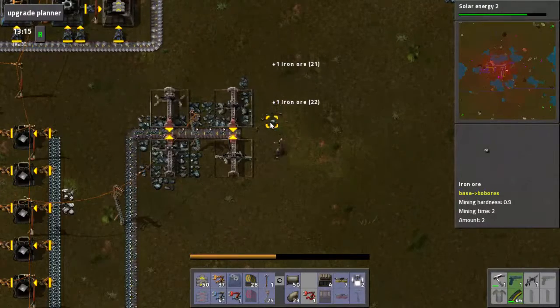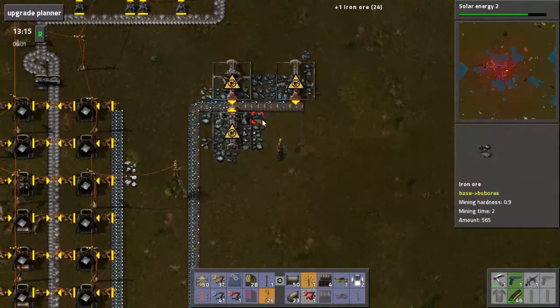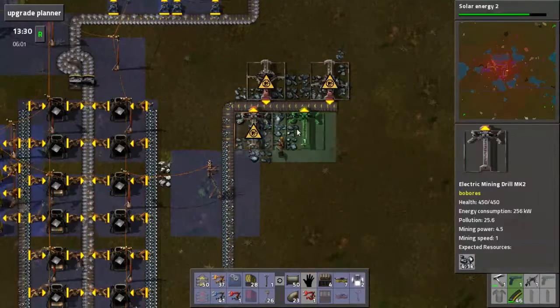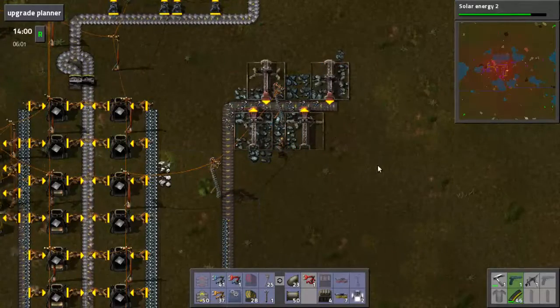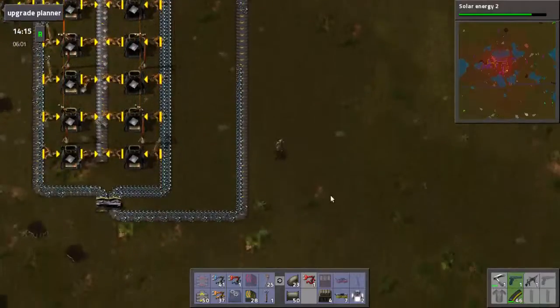Done. 2 more to go. And they're gone. Okay. Get rid of this. We're going to move these over just so I've got them still both running. And give me one of these bad boys. There we go. Alright, just so I still got 4 working.